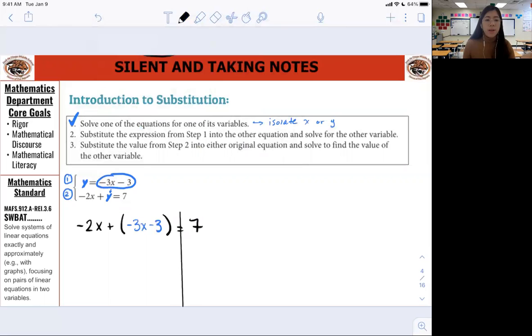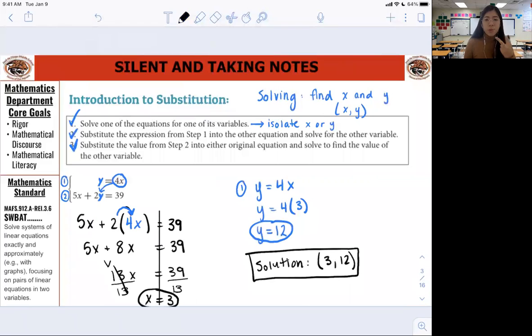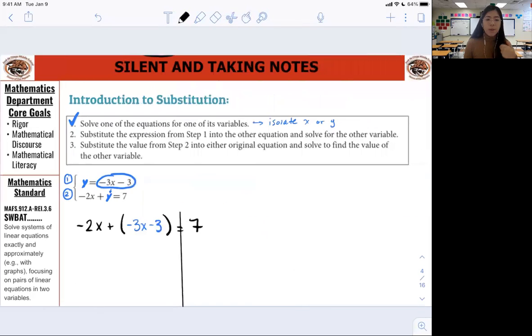And I'm also seeing how in this example, there was no coefficient. In the previous example, I had 2y, so I had to multiply the 4x times 2. But here, y didn't have a coefficient, so now I don't have to do any multiplication. How will we get rid of the parentheses? So if you think about it, the y technically has a 1 in front of it, right? So that 1 is still there. We're basically just multiplying everything times 1, which doesn't really change their values. So I just end up with the same thing.